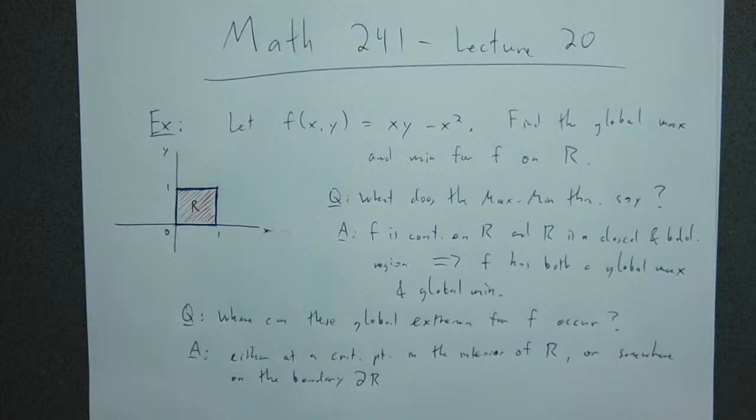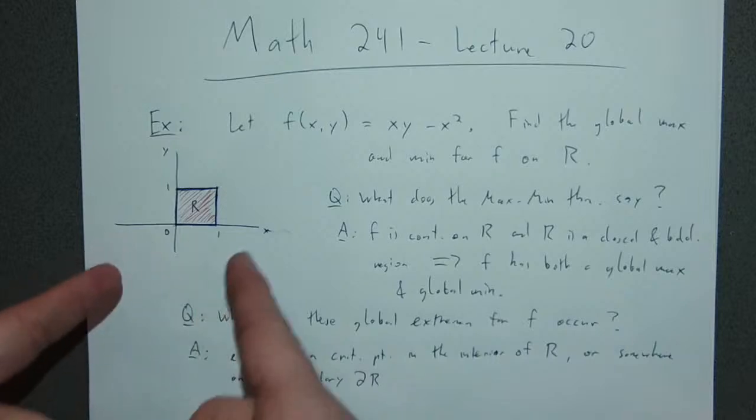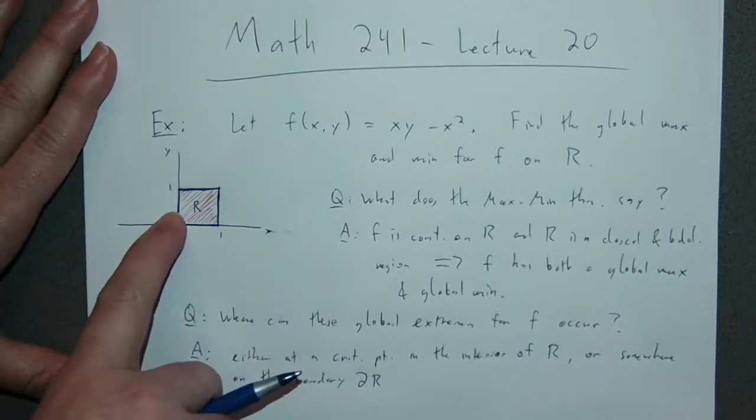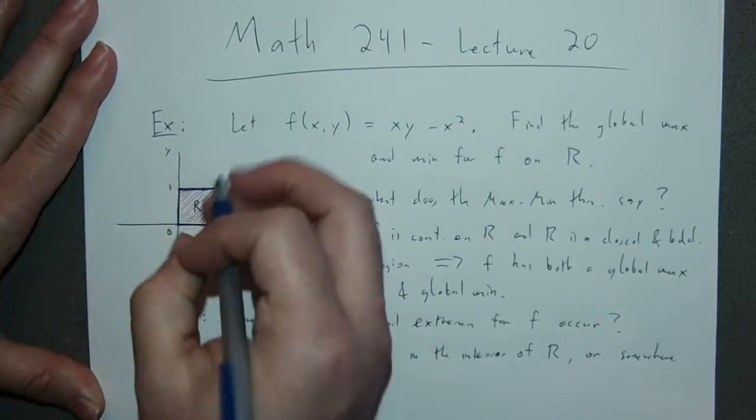Now, just to point this out, even in this example, it's a lot more complicated than what you would have done in Calc 1, because there your boundary would have just been 2 points, so you could just plug those in. Here, my boundary has infinitely many points. I can't just plug in infinitely many points, so I'm going to have to do something different. I have a piecewise smooth curve, and typically I deal with piecewise smooth curves by breaking them into their smooth pieces. So I'm going to start somewhere, label this the first piece, and then go counterclockwise here.